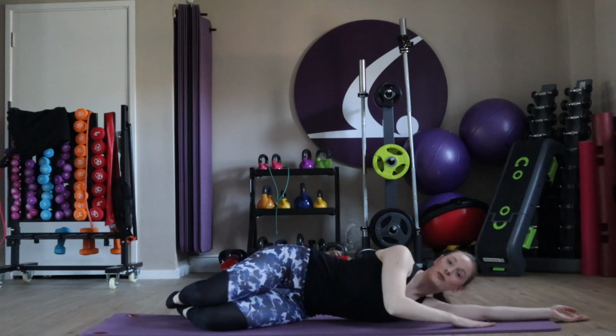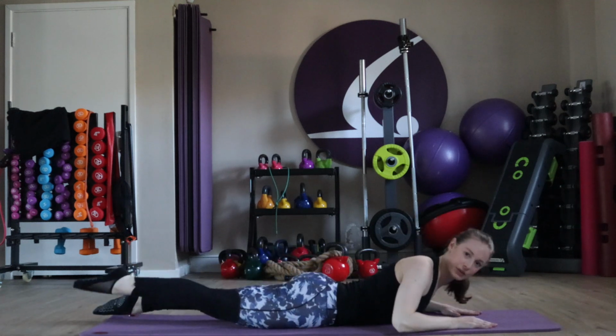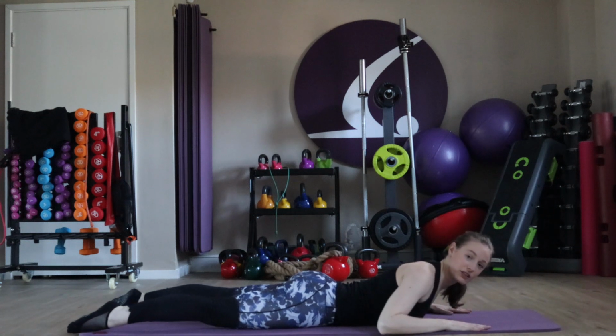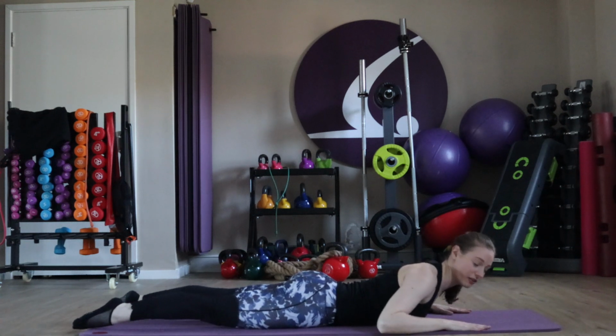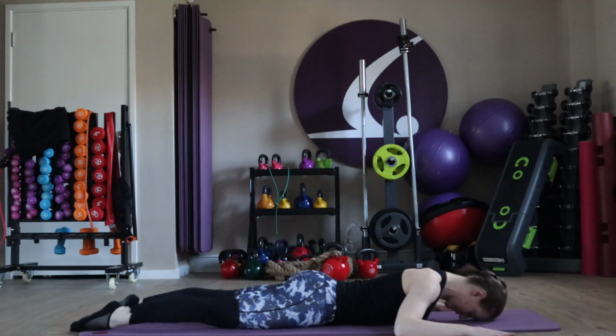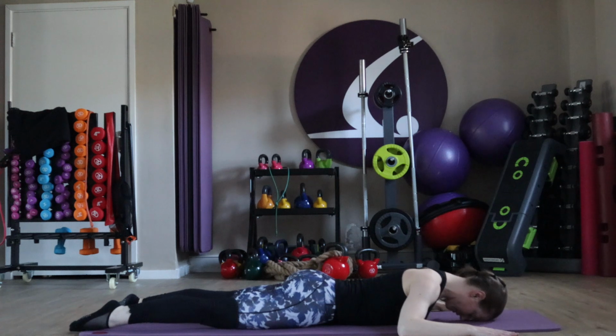Okay, we're going to come into a prone position. So this is laying on our front. I want you to have your feet about hips distance. Go wider if this feels better for the placement of your pelvis. And your forearms to the sides of your mat or on the ground into what I call a W shape. So forehead to the mat, chin tucks in. And I want you to check that the 3 bones at the front of your pelvis are on the mat equally. The pubic bone is going to be slightly, ever so slightly heavier.